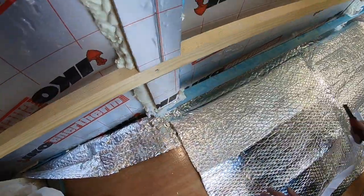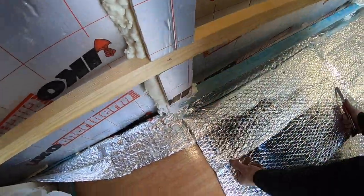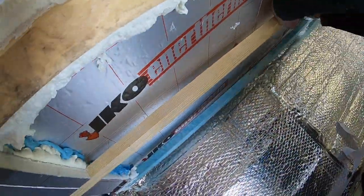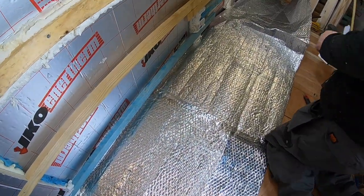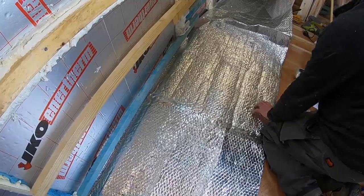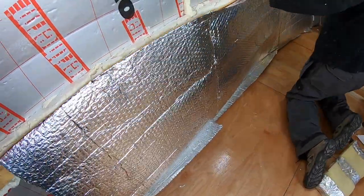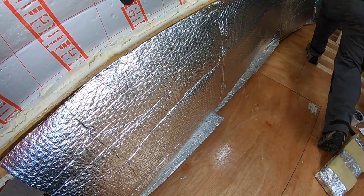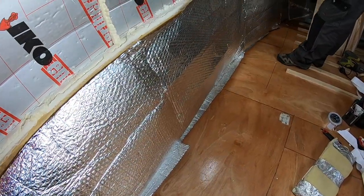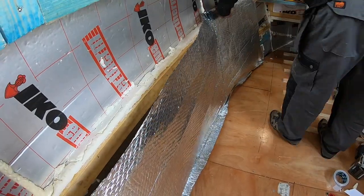cutting a bit of the insulation away on the side wall, where there's a steel rib that runs up the side of the boat, just so the foil sits more flush to the wall. Then just lift up the foil, pull it tautish, sort of tight, and using a staple gun, we've fired staples into the 2x1 battening that we've already put on.